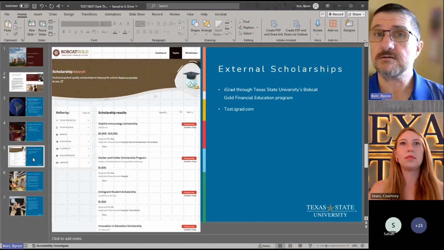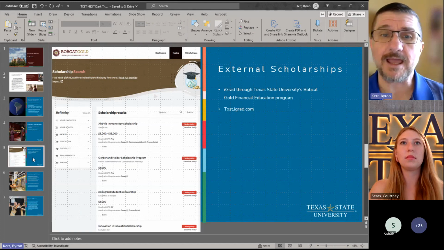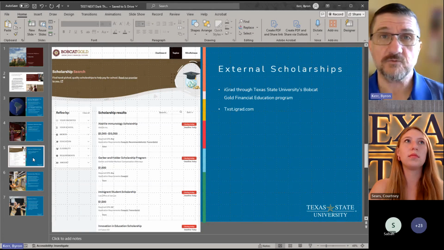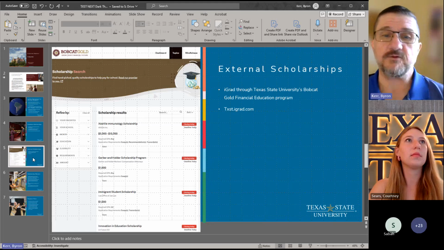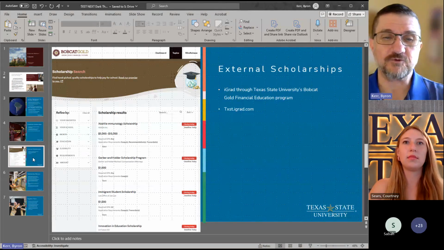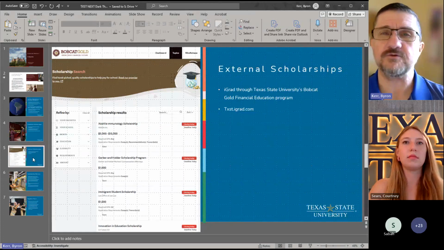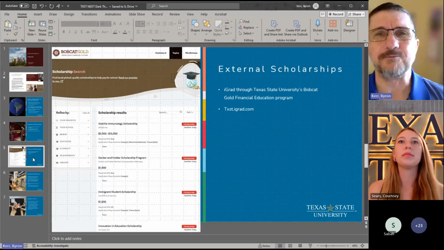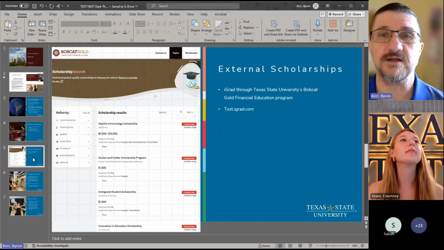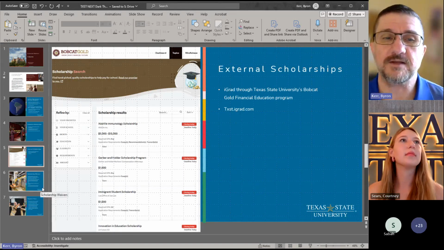It is vetted, it is safe to use, and you would be surprised how many are available for international students. I made this screen capture yesterday, and on the first page there we have an immigrant student scholarship opportunity. I thought that was interesting, that right out of the gates we're already leaning into the idea of international-type scholarships.